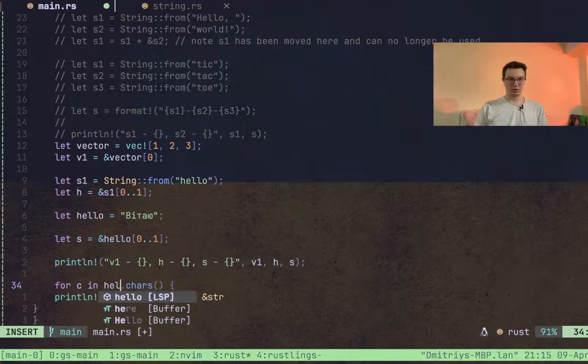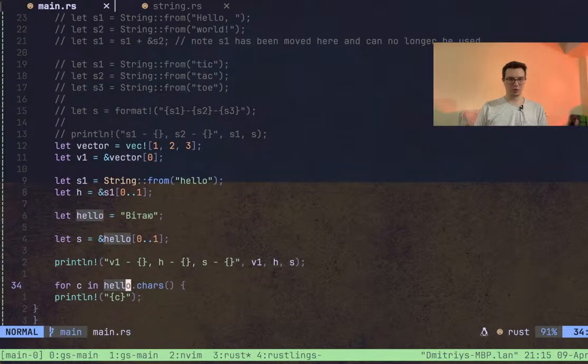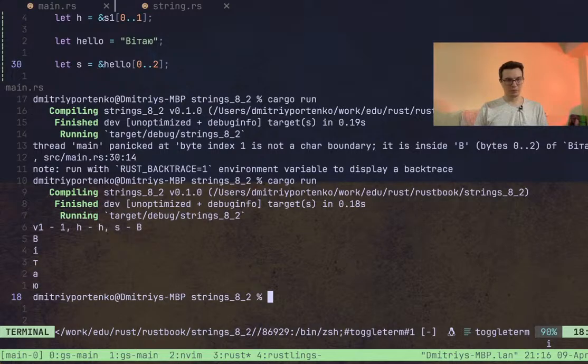Let's use our hello variable. Now it will panic because of this, so let's fix it. Yeah, see, it works.